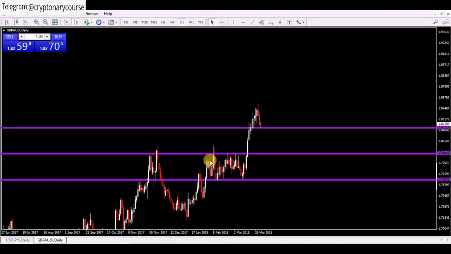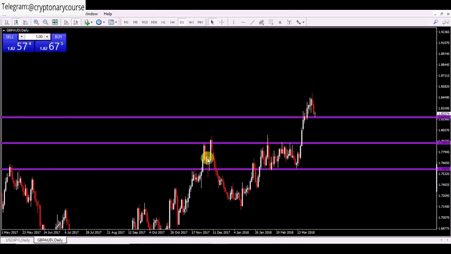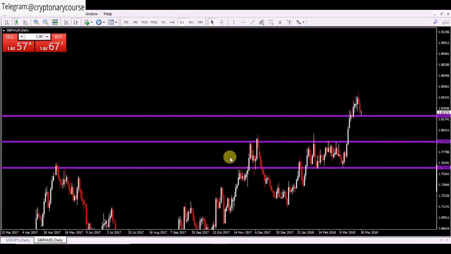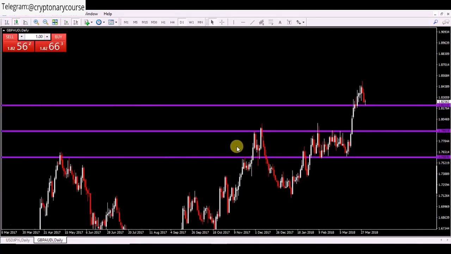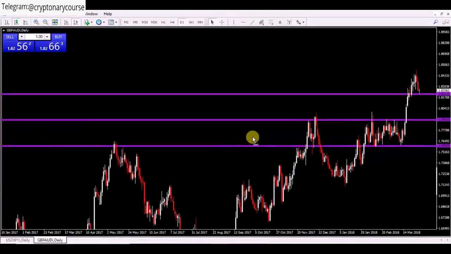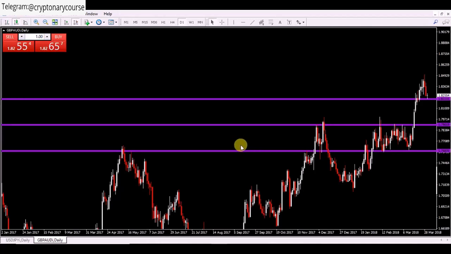And again, we only care about looking for opportunities to enter the market, long or short, when price comes to these daily and weekly support resistance areas. How we enter trades and determine if we're going to enter, you'll find in the later chapters after this chapter. So that pretty much concludes how you properly find support resistance areas.